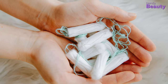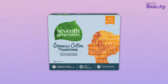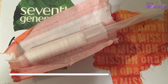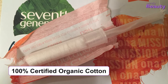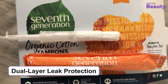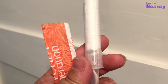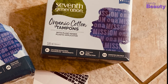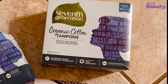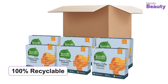If you have sensitive skin, you might want to select a tampon that is organic and safe for your skin. You can choose the Seventh Generation Organic Cotton Tampons with a comfort applicator. The tampons are made of 100% certified organic cotton, are long-lasting, and give you dual-layer leak protection. They feature a smooth applicator and are free of fragrances, dyes, deodorants, rayon, and chlorine bleaching. Additionally, the cardboard box is 100% recyclable.